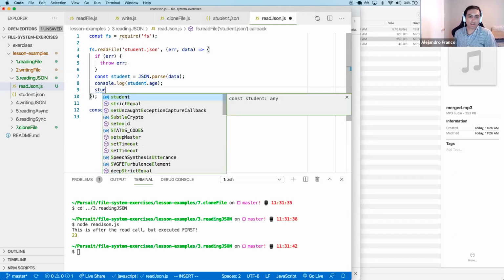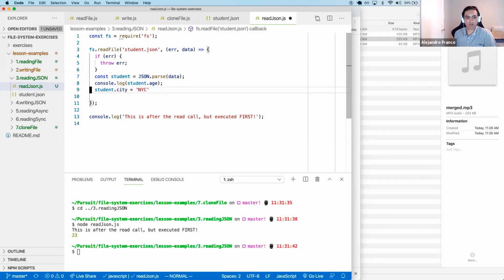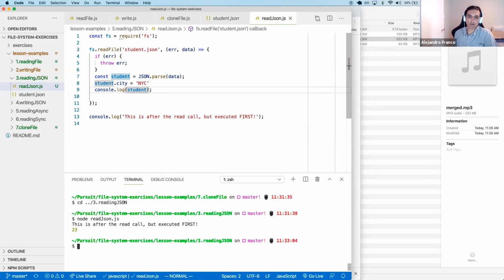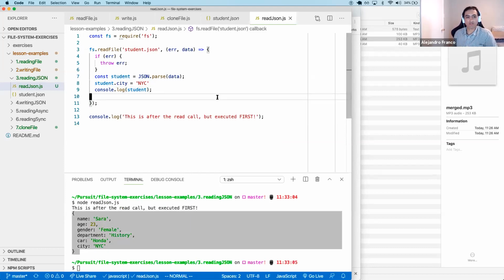Let's say student.city equals NYC, and then if we console log the student here, we're going to see that we have the JSON that we loaded, and we added another key into it. And then maybe after this, we want to save a modified version onto our file. Okay, questions or thoughts about reading JSON?